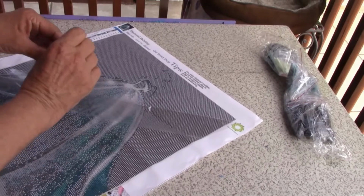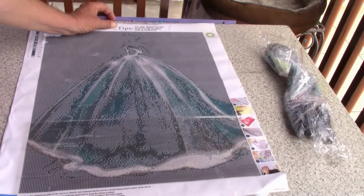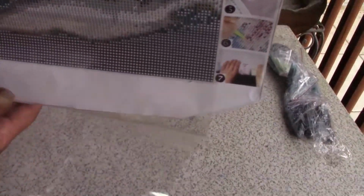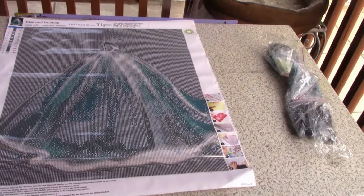This one has a lot of black in it and a lot of green. She is absolutely gorgeous. The drill field is very clear. I do not need an iPad, and for me that is saying something, because I usually put light pads on diamond paintings constantly. Look at that. She is going to look so pretty. Absolutely love it.